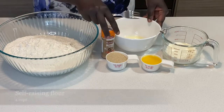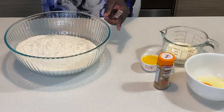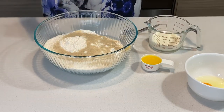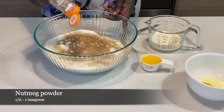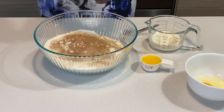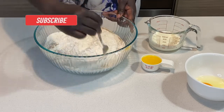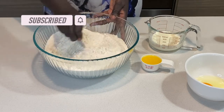In a large bowl, I have 4 cups of self-raising flour. I add sugar and nutmeg powder into the flour and mix it to combine. You can also use cardamom powder or cinnamon powder if preferred, so feel free to experiment with different spices. I alternate between cardamom, cinnamon, and nutmeg. However, when I use nutmeg, I use a small amount because it has a strong taste.